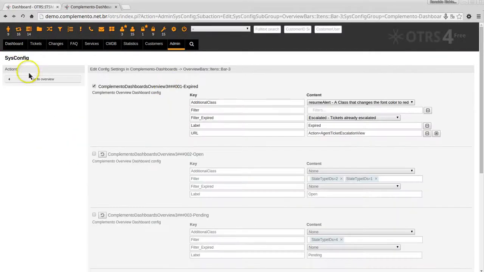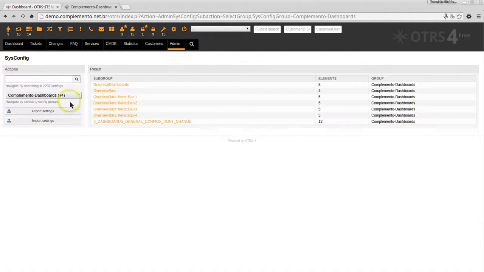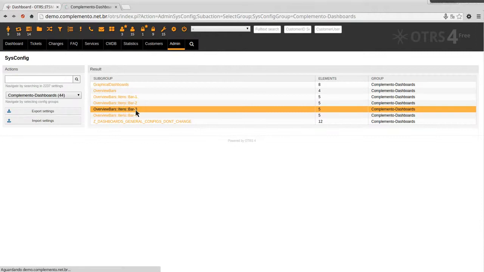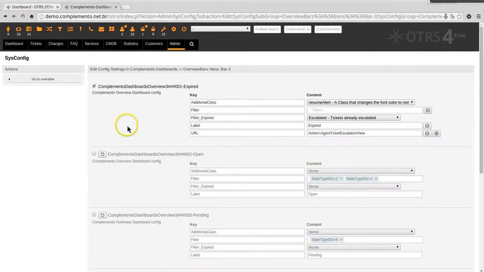Well, the configuration of the overview bars is also made in the sysconfig. Each of the bars has its own configurable KPIs. So for example, this is one suggestion, you can alter that.